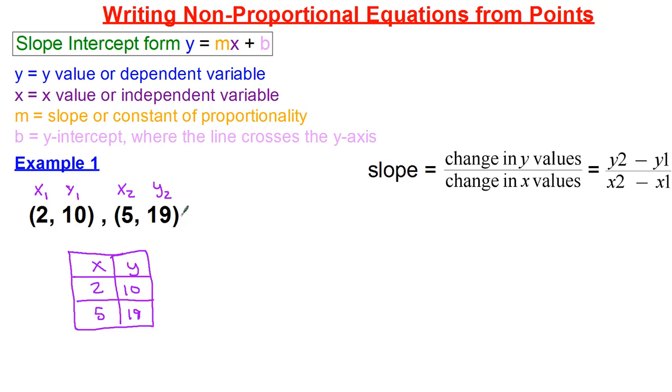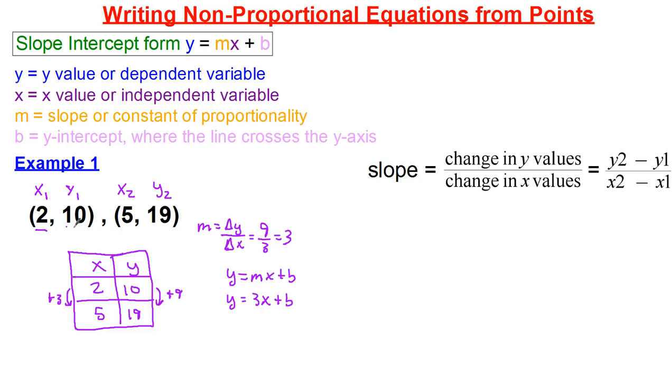So what I'm going to do now is I'm just going to figure out what my change in y is. My change in y is plus 9. Now my change in x is plus 3. So slope is equal to change in y over change in x. So we have 9 over 3, which is going to be equal to 3. So I know that my slope is equal to 3. So we got y equals mx plus b, where my m value is equal to 3, and then I have to figure out my b value.